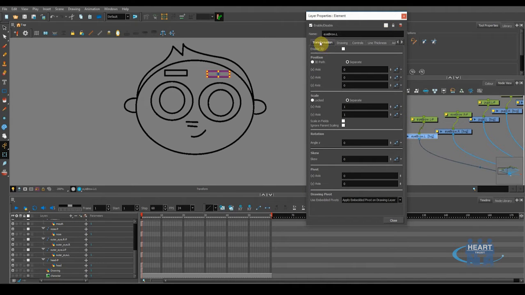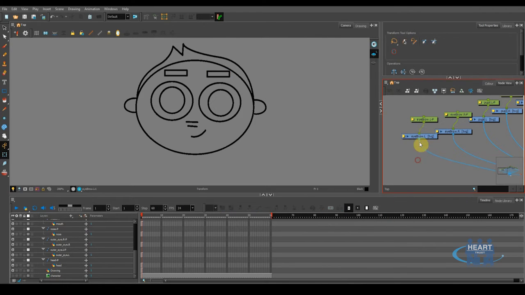If we click on the transformation tab and go all the way down to drawing pivot, we see here it says apply embedded pivot on drawing layer. I'm just going to click on that drop down list and choose the one in the middle that says apply embedded pivot on parent peg. Now what that does is it copies the pivot point from the drawing onto the peg. So we can see it identified over here.